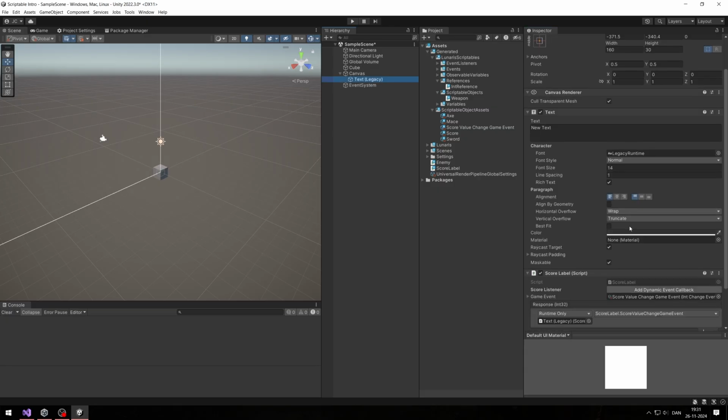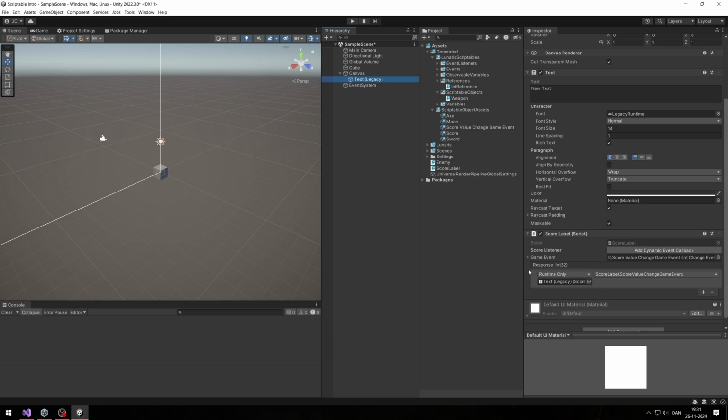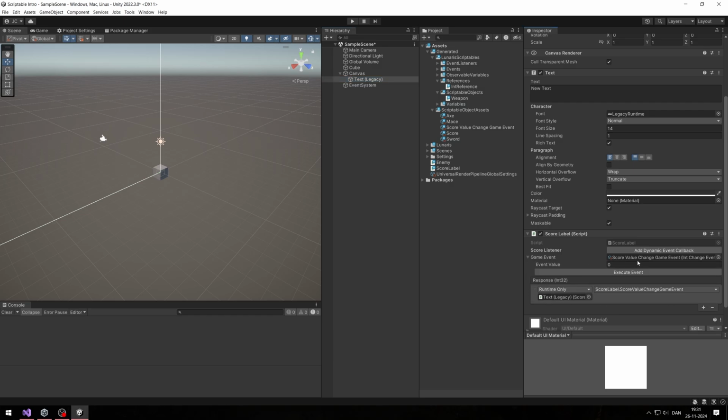Now we should see that everything here is set up. Basically how the event works is that we tell it, okay, we want to take an event that we have set up for one of the scriptables, and then we want to hook it up to something that Unity understands, in this case a Unity event that we can have in our code itself. You are also able to hook in directly through the programming to events in there, C# events, but that's a bit more advanced topic that will be for another video.